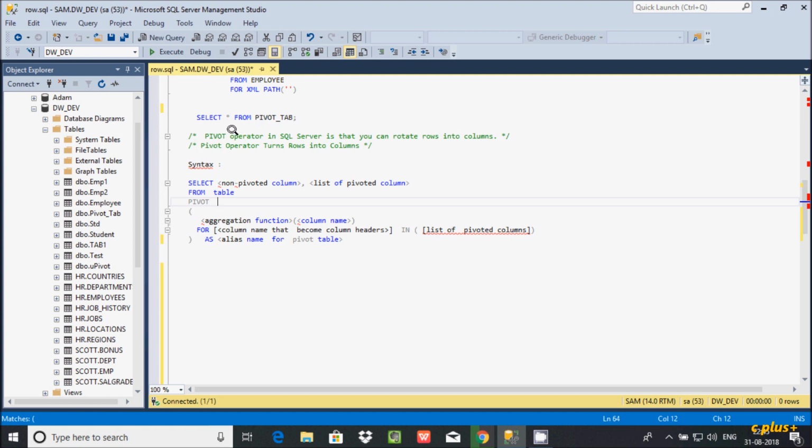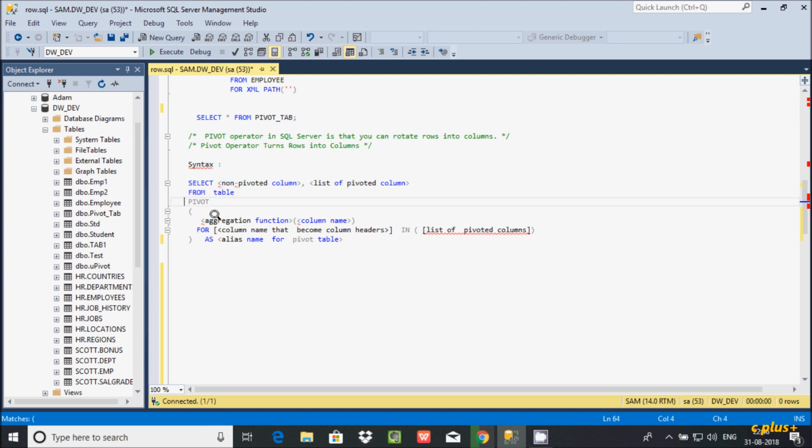So this is the basic syntax of the PIVOT operator. The first part is the non-pivoted column, and here is the list of pivoted columns, and here FROM table. This is the actual table, and this is the actual column of the actual table. Here I'm using the PIVOT operator.